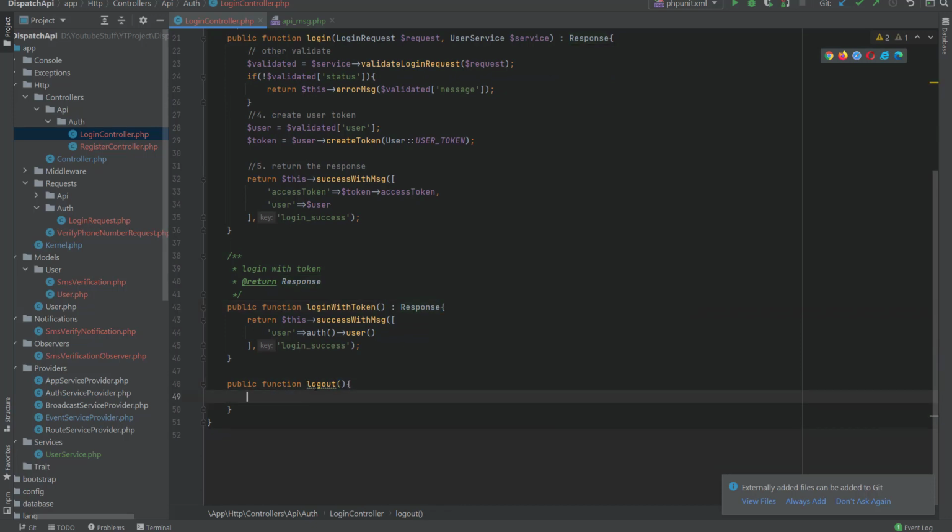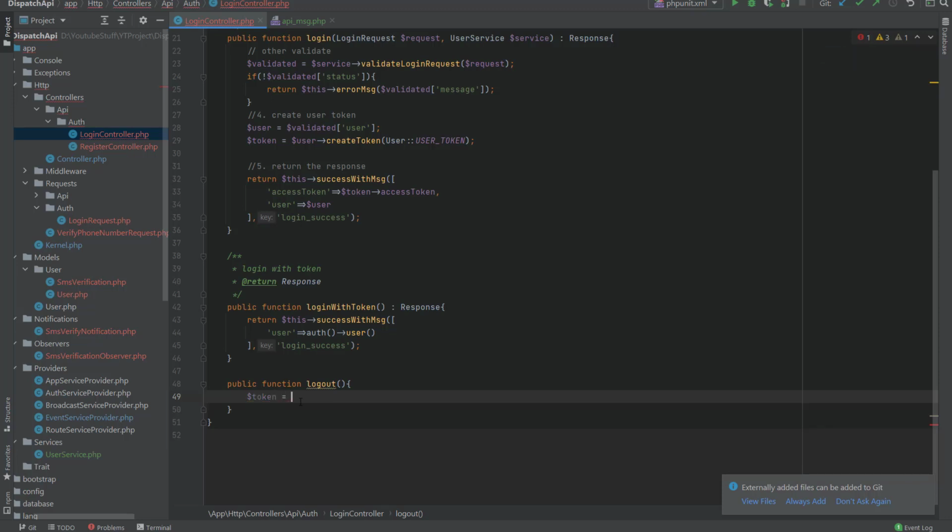So this one, this route also is gonna be protected by auth too. This one you can revoke the token, but usually delete the token instead. So let's do it first. We gonna say token to access the token object from user.